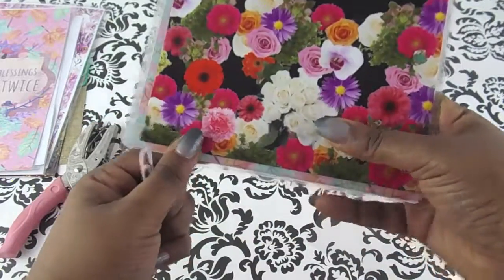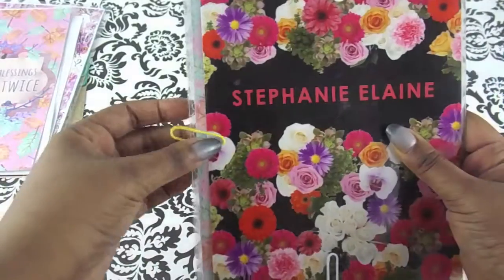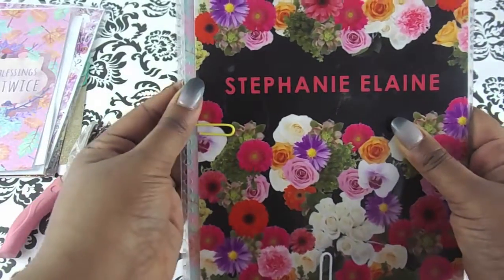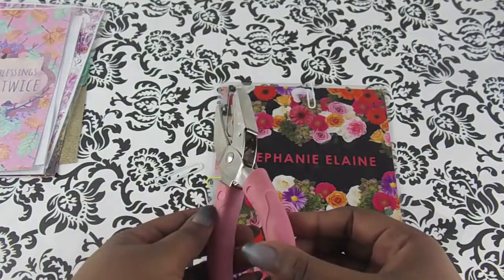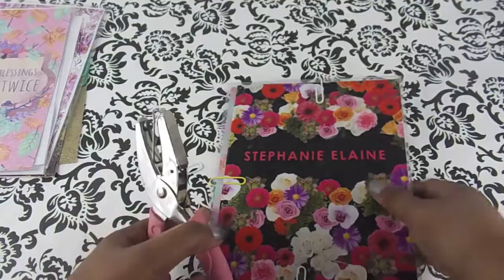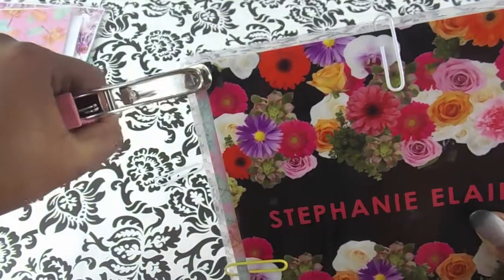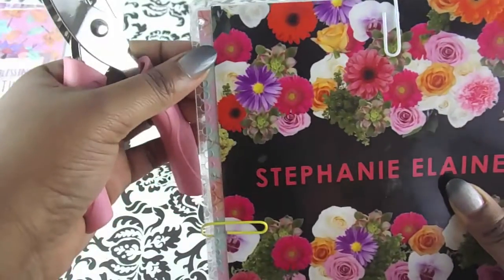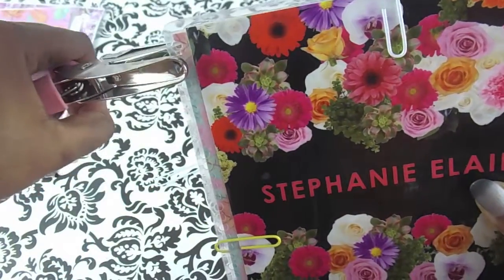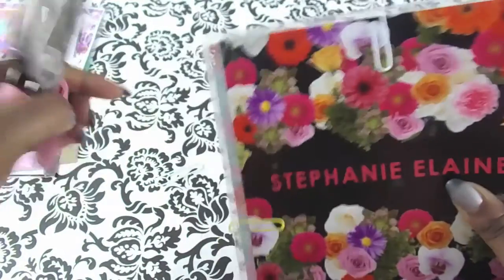And once I do that, I'm going to take this hole punch, which is 1/4 of an inch. And then I'm going to line them up as carefully as I can, and then punch holes right into the cover. See, it makes just a little tiny hole. And I'm going to do that to the rest of the covers.